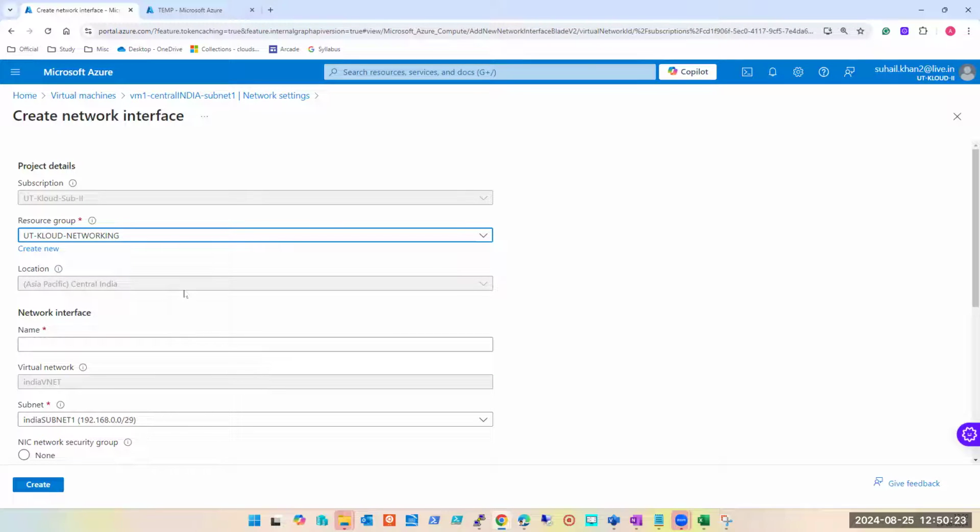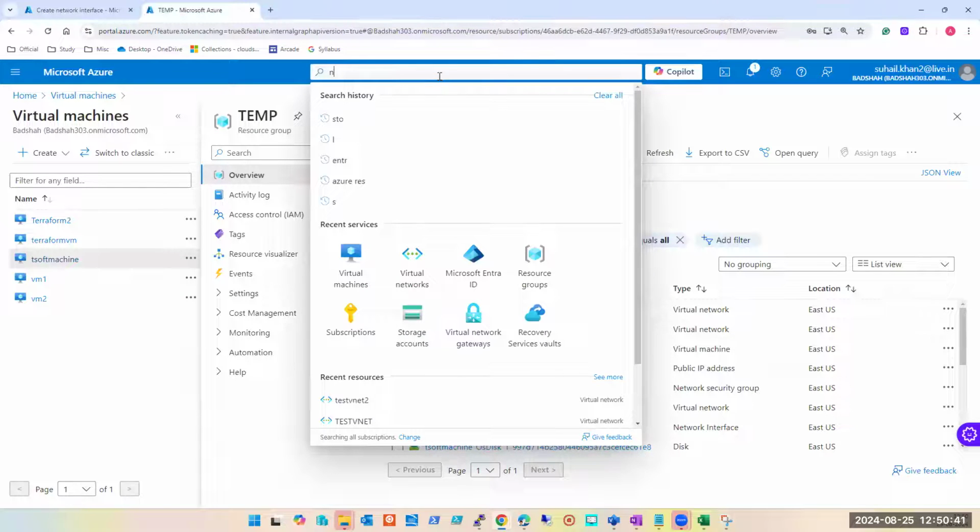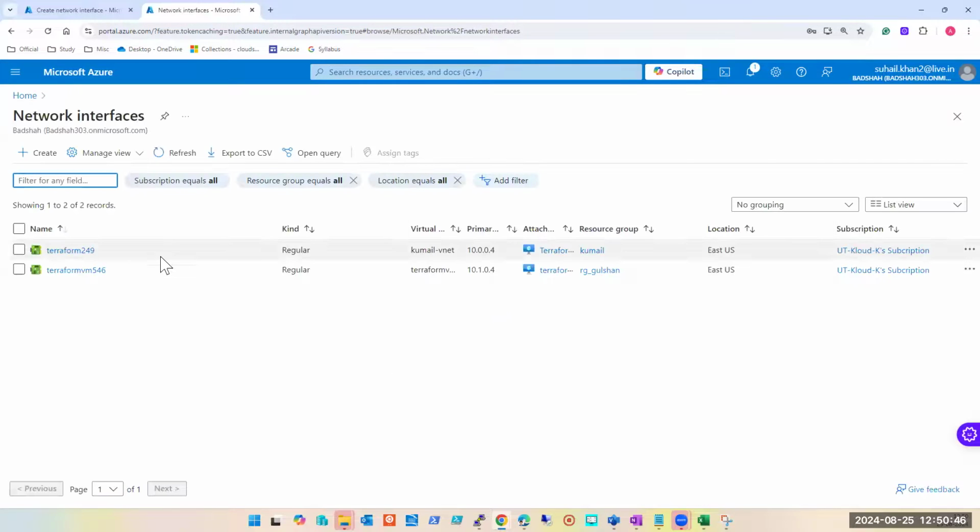Location: my machine is in Central India, and I'm trying to create a NIC in East US. Will I be able to use that? No, it is region specific. Here it will let me create because I am coming from the machine, so by default it takes the machine's region.